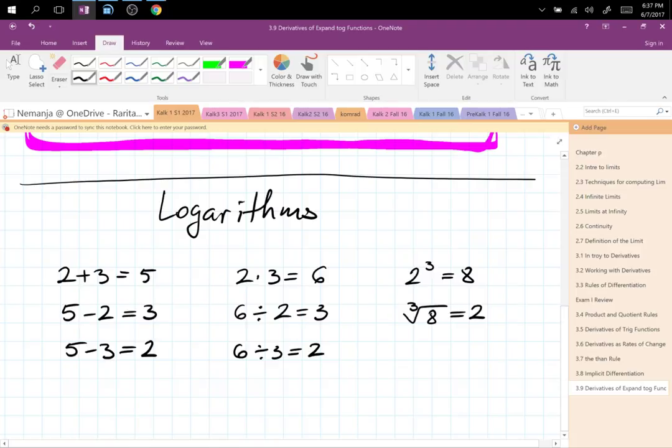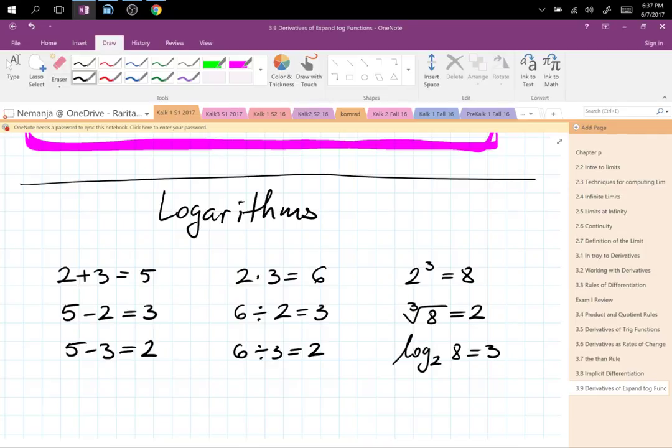How do you retrieve 3? You gotta use a log. Log base 2 of 8 is 3. What is log? It's just a mathematical operation, except it looks weird because we are using letters. We are not using a symbol.